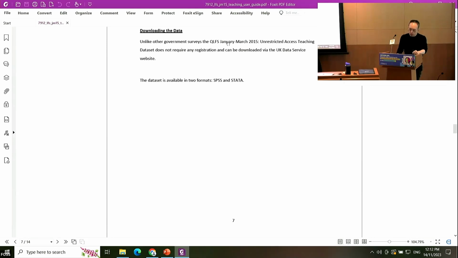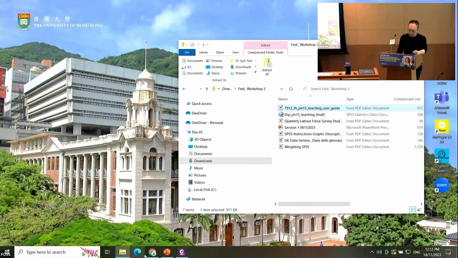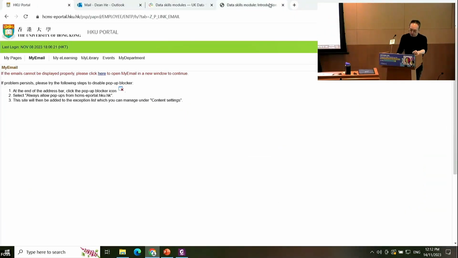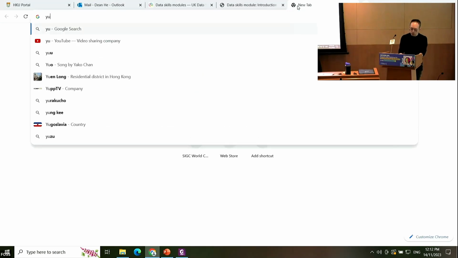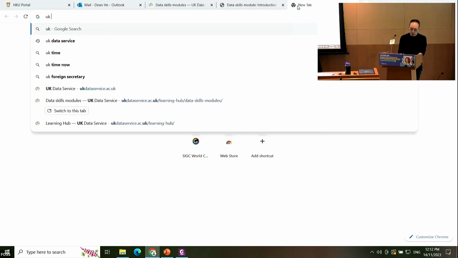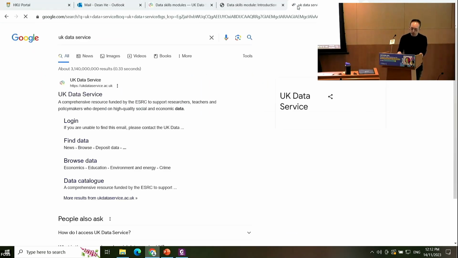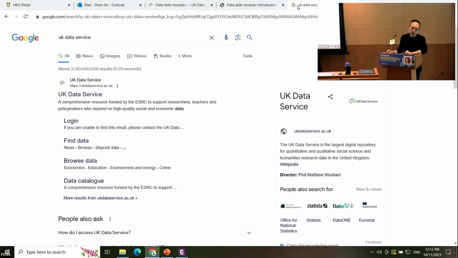Okay, I'm going to move on to downloading the data set right away, so that those of you who did not come last week can have access to it. What I would do, if I were you, is just Google UK Data Service. If you do that with me, the very first link that pops up would be UK Data Service.